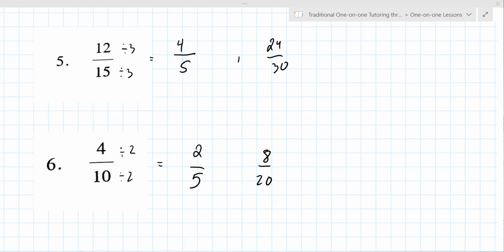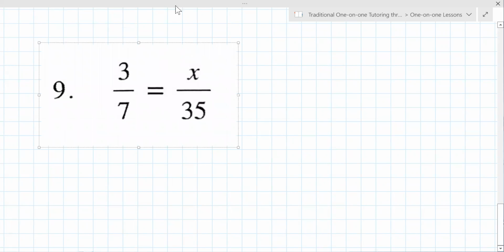So number 9 here. Bunch of ways to do this. There's ways you will learn later, potentially in math, but for right now, you have to ask yourself, what do you multiply 7 by to get to 35? Okay, so 7 times what is 35? That's 7 times 5. That's right. Now, if you're really struggling, it's the same as 35 divided by 7 equals 5.